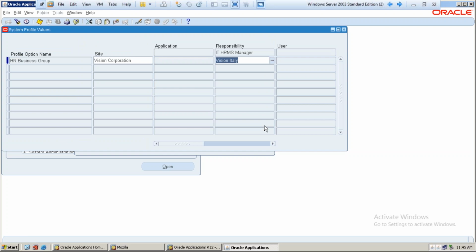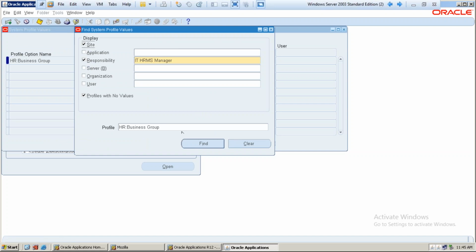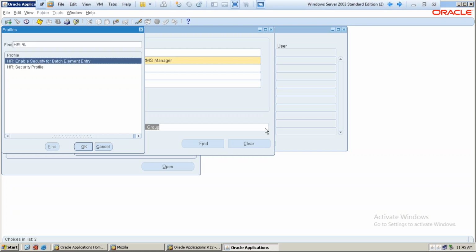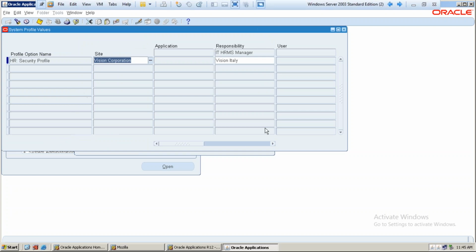Business group. So here take it as an IT business group. In the same way, in Vision, it's using security profiles as well. So by default, whenever we are creating one business group, the system will automatically create the security profile, which enables use of all organizations. So by default, the system will create one security profile which will allow all organizations. So we are attaching that one here.